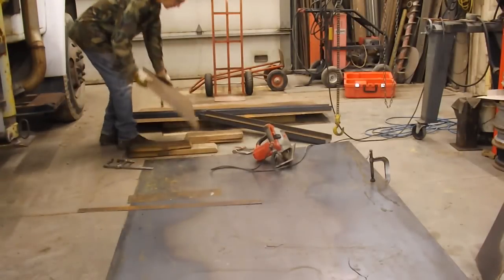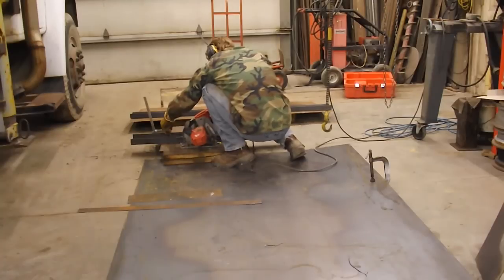then once I had the hinges made, I was able to cut the door off to the exact length that I wanted it.